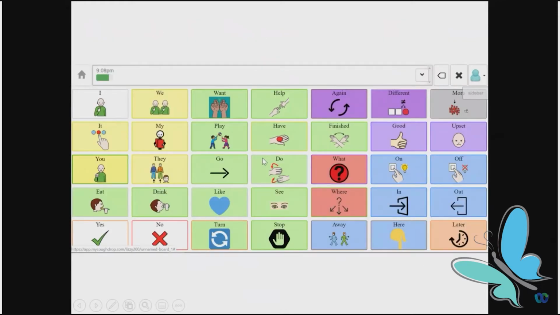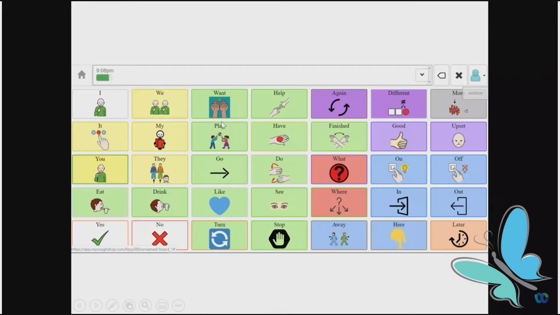Let me show you right here on this board that I have with CoughDrop. Pretty much everything on this board is what we would consider a core vocabulary word. Just so you have a reference of how this is all set up, I tend to make CoughDrop boards according to a certain key that's shown to really increase muscle memory. So we put all of our pronouns in yellow, our verbs in green, our question words in red, prepositions in blue, etc. That way it's easier to locate items based on their part of speech, and I'm always going to be able to find the word turn at the bottom, and want up at the top, etc. Right? That's how the board is set up.